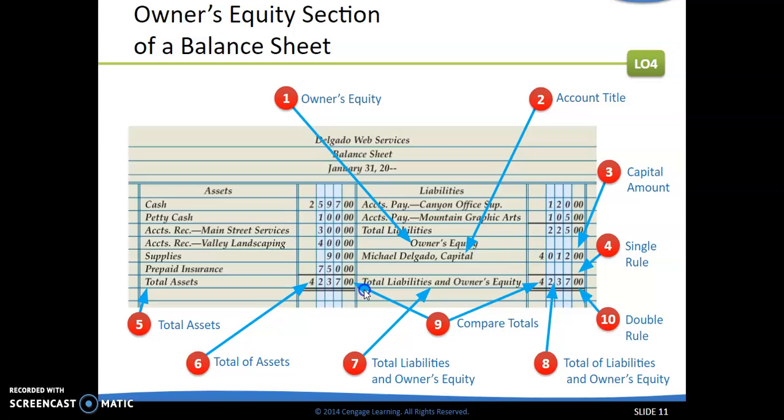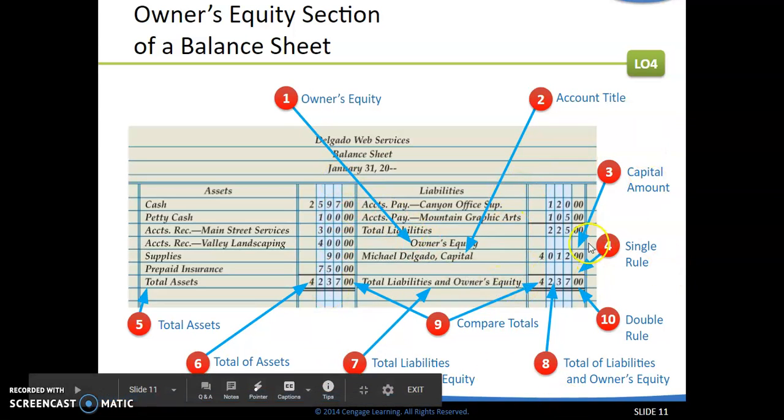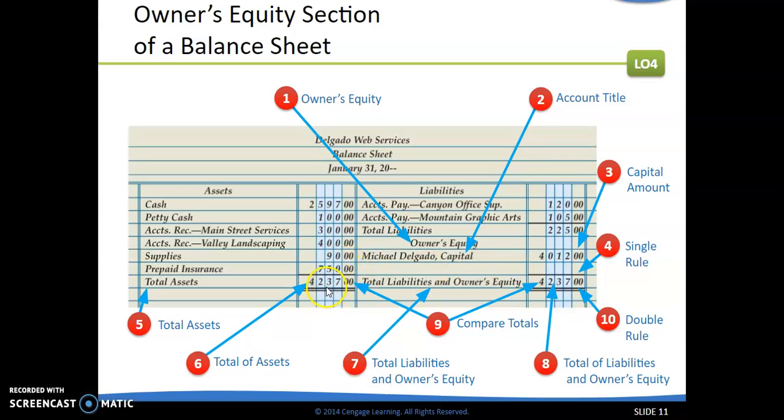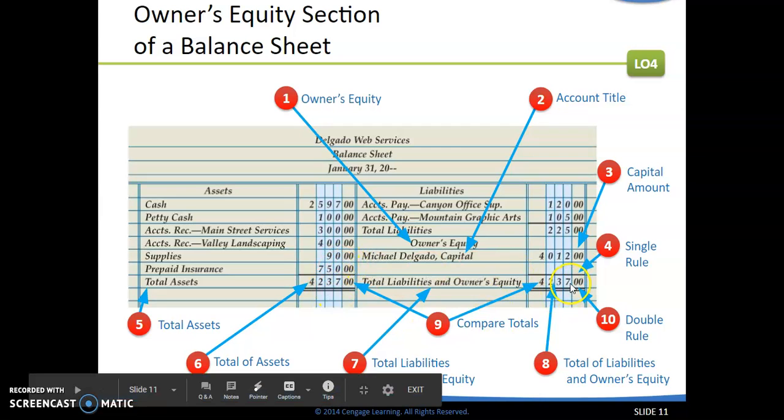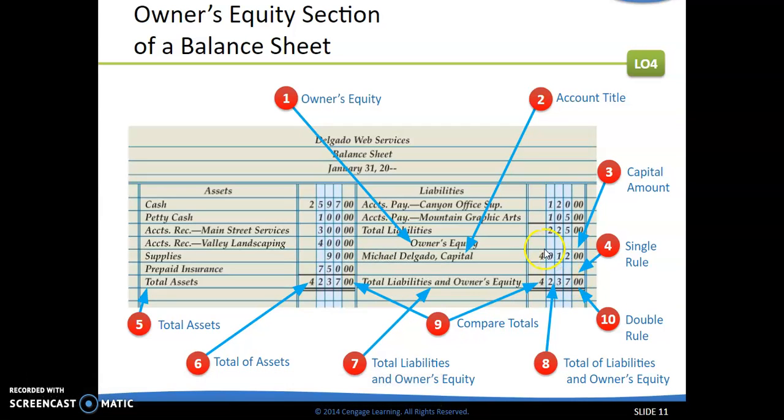One thing that I do want to stress here, it's very important for you to add up both columns and make sure that they match. Don't just copy this amount over here and move it over here because you know they're supposed to match. Everyone messes up on the capital and forgets to do the calculation for the current capital, but one way to catch if you are forgetting to do that step is if you actually go in and add this total with the capital.